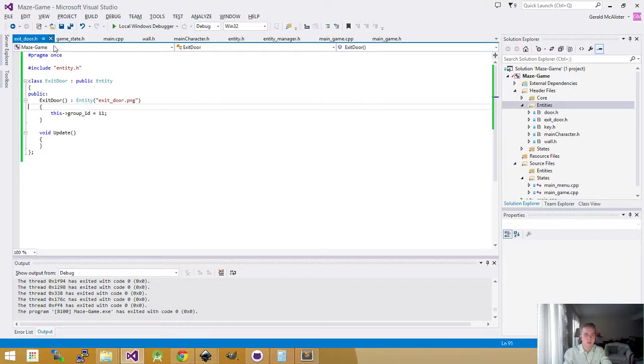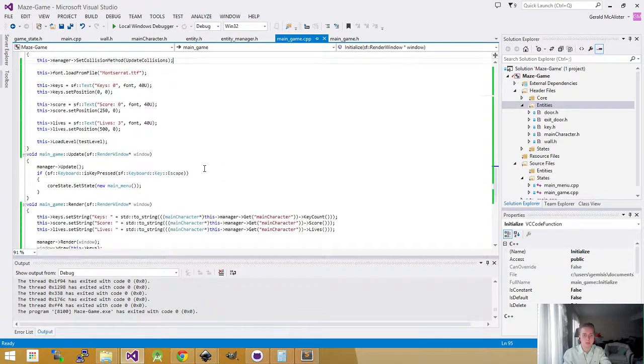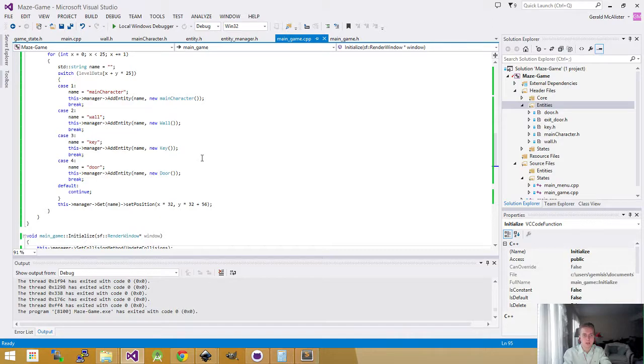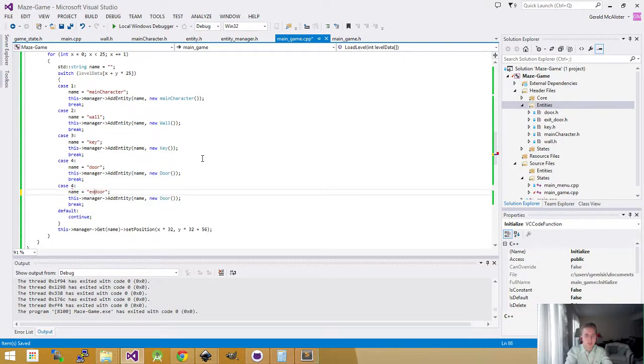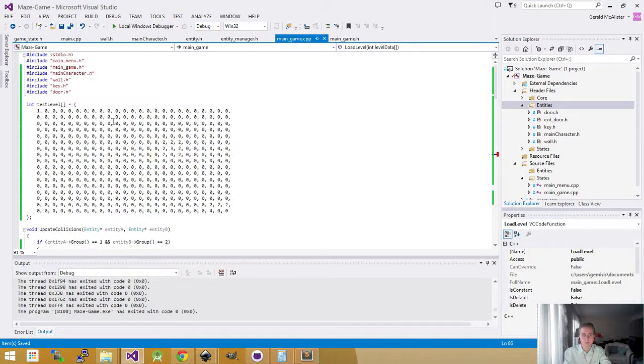And then we will come over to our main game. We will make sure that we add in the ability to render it. And it will be labeled exit door, and exit door. Come up here, name that.